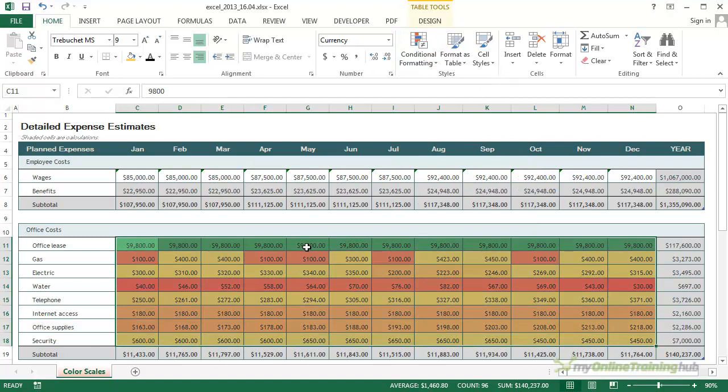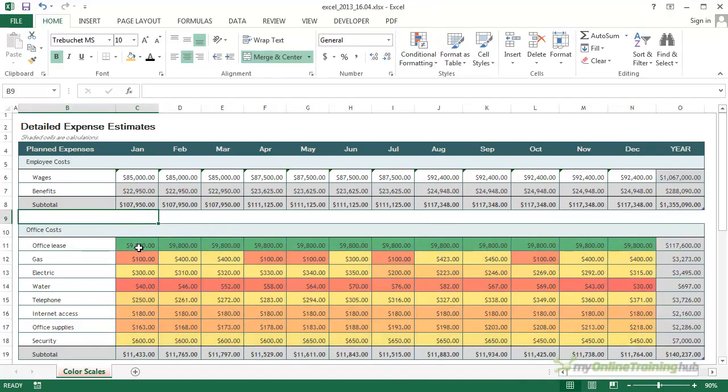So I'm just going to click on it and then click away. So the highest numbers are here, 9,800. The lowest numbers are in the red. And the ones that are in between are either in a lighter orange, a light orange fill. And then those that are above that area are in the yellow fill. So as it heads on up, 9,800 is so high that it just picked up all the greens.